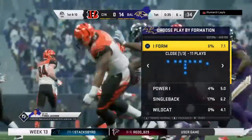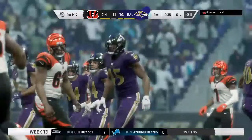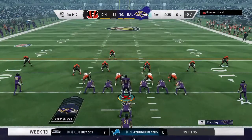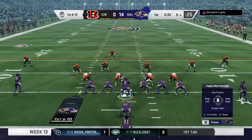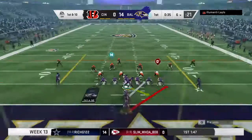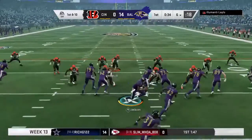I think we've seen that before. Feels like a flashback, doesn't it? You go back to the Super Bowl against the Patriots, and everybody expected them to run the ball, and they didn't. They threw it. Crucial interception that ended the game essentially for them. I think everyone thinks they're going to run it every single time now. That's just not going to be the case. Here it's a costly fumble.